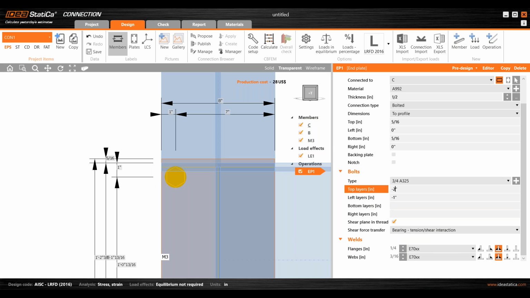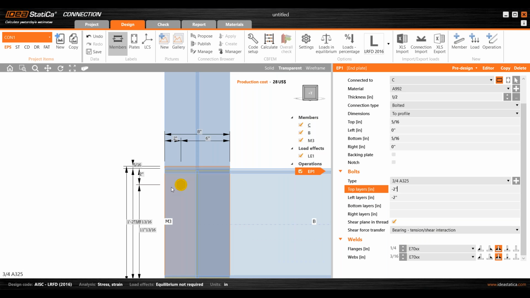So let's try with 2 inches, right? So then you can see how that is working well. Then if you want to add a right layer, the reference will be the right side, or the right edge, of the end plate.